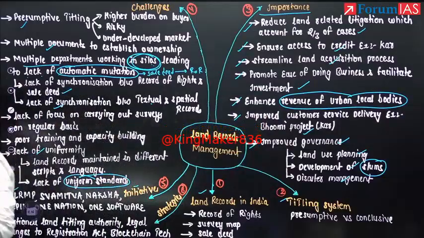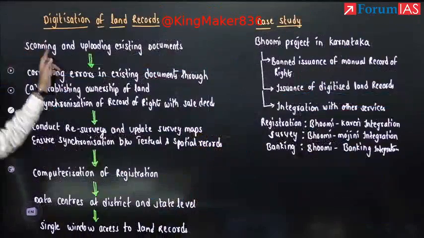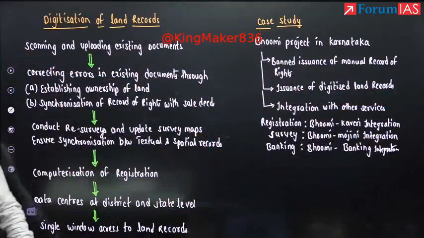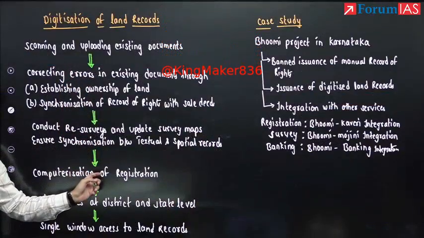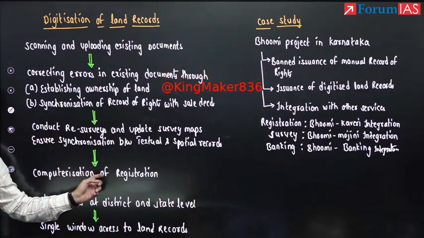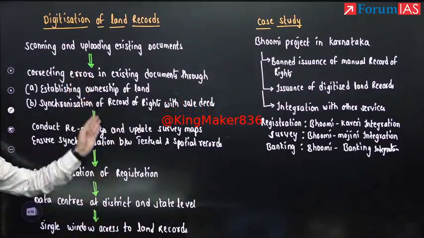What will you write? Scope. Addressing challenges, or good. Or think. He said one important point. He said the process of digitizing land records. Can you see this process? Disclaimer. I have copied this process. From where have I copied it? Digital India Land Records Modernization Program. That's it. This is the scope of Digital India Land Records Modernization Program.